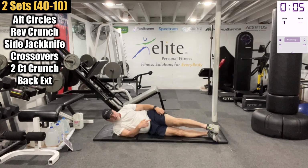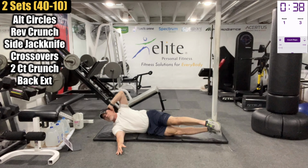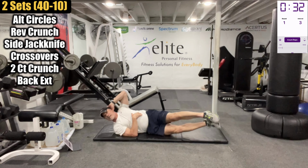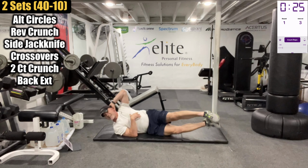Feet slightly forward. I'm gonna stack them, top hand behind the head, and we're crunching. You can put your arm out if you wanted to also. A lot of times I'm gonna cross the abs. Maybe hard to tell, but you're trying to lift the legs and a subtle crunch. I'm not pulling the head. I'm just gonna support it.